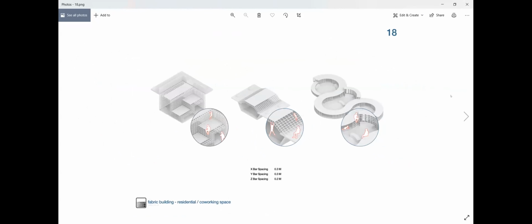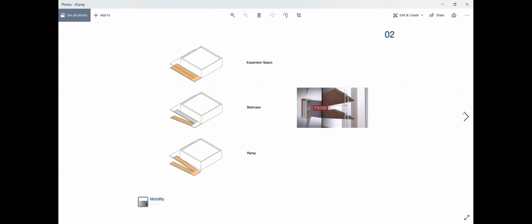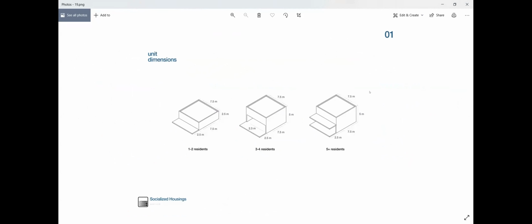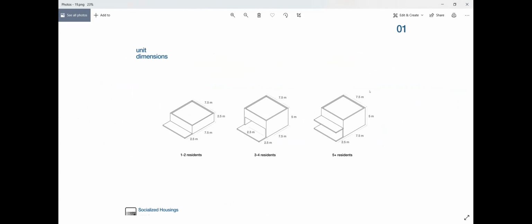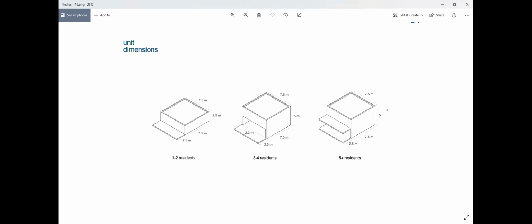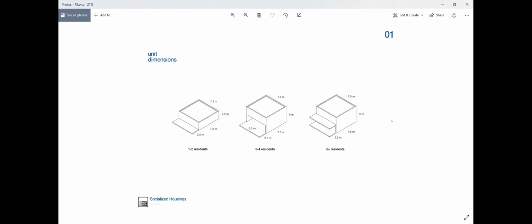Okay, so those three parties that I stated, those were basically what we did two weeks ago. So the challenge right now is how can we apply these different ideas into a practical residential setting, which is yung socialized housing for the urban poor, the socialized apartment, and the single detached housing, which is more privatized. So currently for this week, we were working on yung socialized housing and the socialized apartment. We defined the dimensions already of those socialized housing, kind of similar to how the apartment units would be dimensioned.